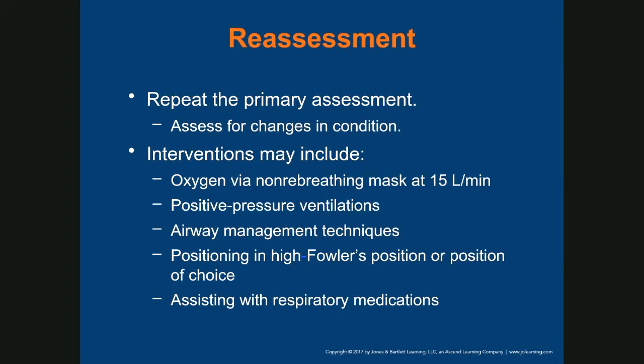In your reassessment, repeat your primary, right? Look at your intervention. Oxygen via non-rebreathing mask at 15 liters. Is it working? Is the patient getting better? Do I need to step up to something aggressive like positive pressure ventilation? These are things that you need to be thinking about. Do I need to consider medication administration? Airway management techniques, position in high Fowler's position or position of choice, right?